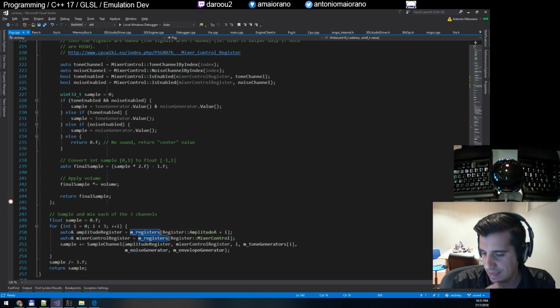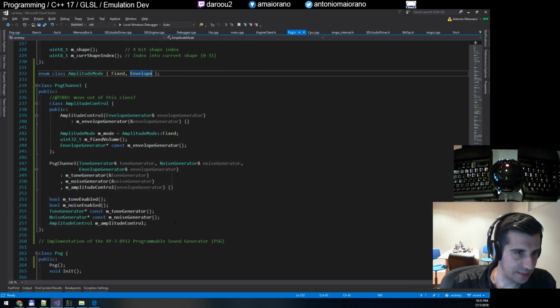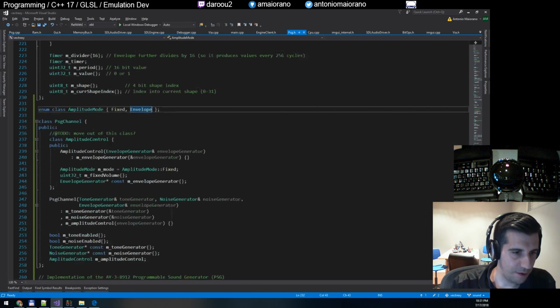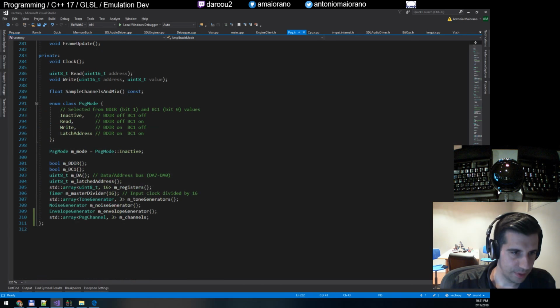And it has an envelope volume that it can share across the 3. And that's pretty much it, really. That's the whole Vectrex sound chip right there. So you can kind of see it, if we go down here, it's basically made up of 3 tone generators, a noise generator, and an envelope generator.